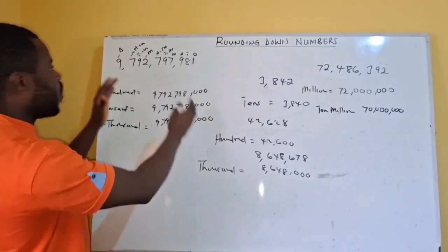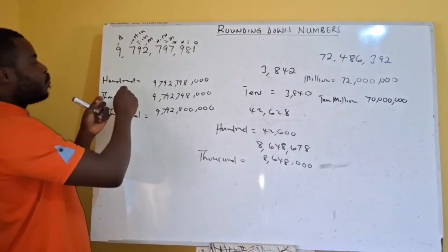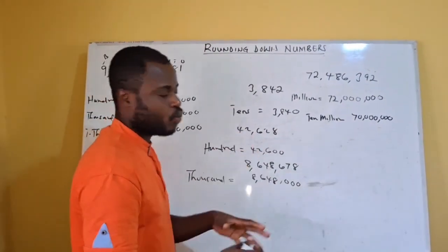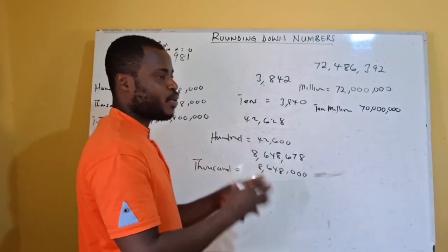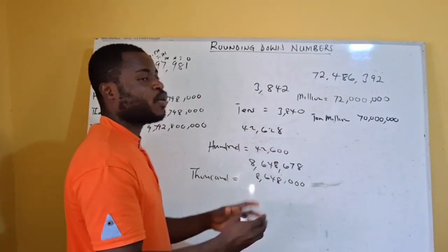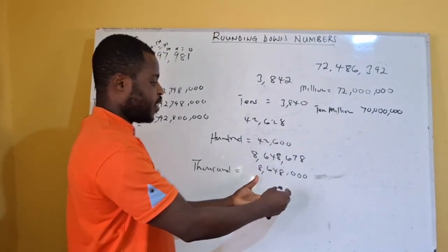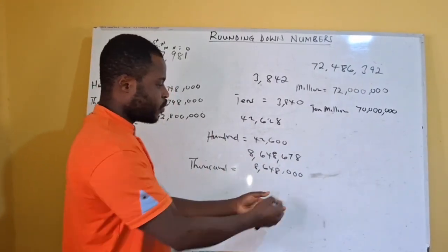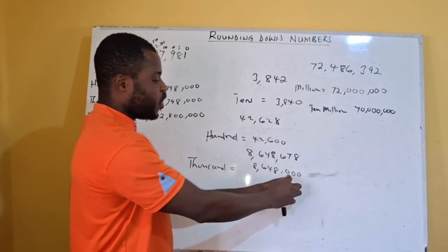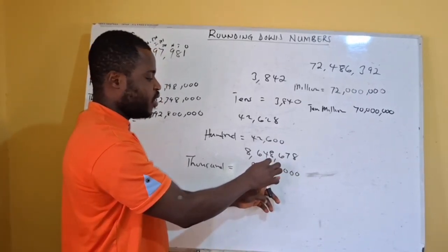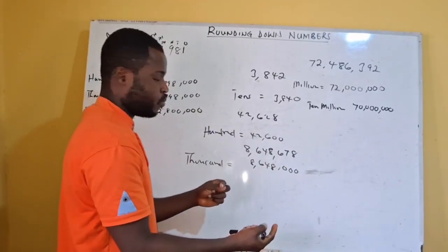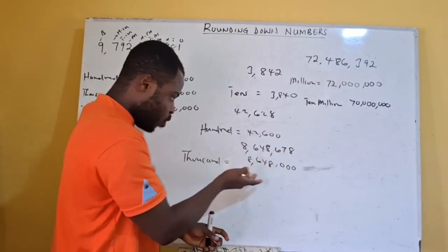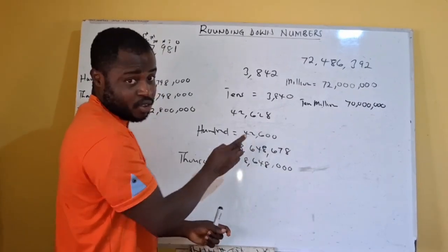So this is the secret about the rounding down, as compared to the round up, where we rounded up. So the difference between the round up and the round down is that with the round up, when you end on a number that is a roundable number, assuming this one was rounded up to the nearest 1,000, 3 zeros are needed. So 1, 2, 3 zeros. You end on the 6. You add 1 here to make here 9. That is a round up. But because this one is round down, we ended here, we didn't add anything. So when you look at this figure, it's lesser than the figure itself.